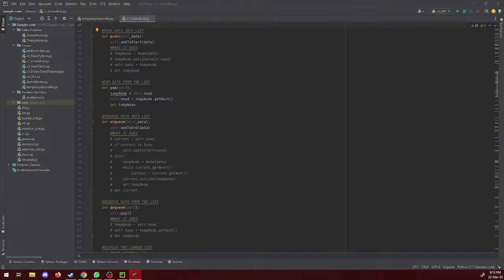Monitor 2. Full. Okay. Okay, that's good.